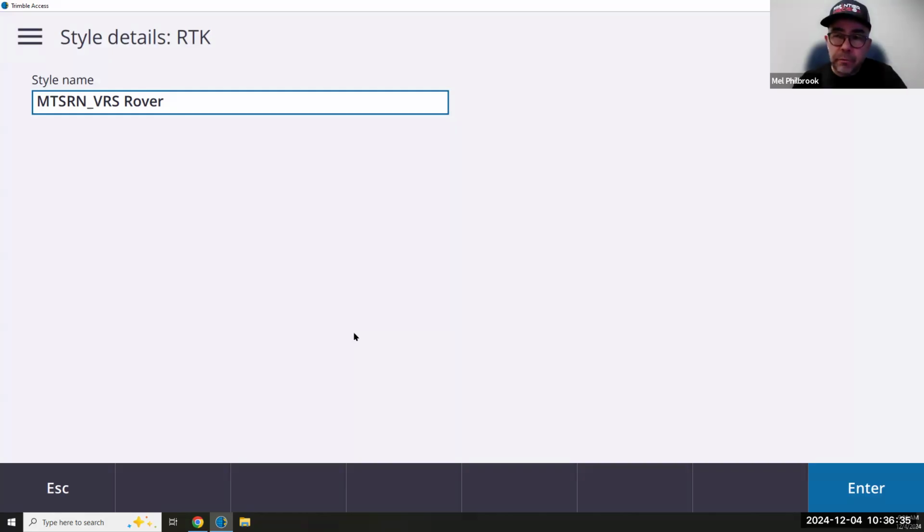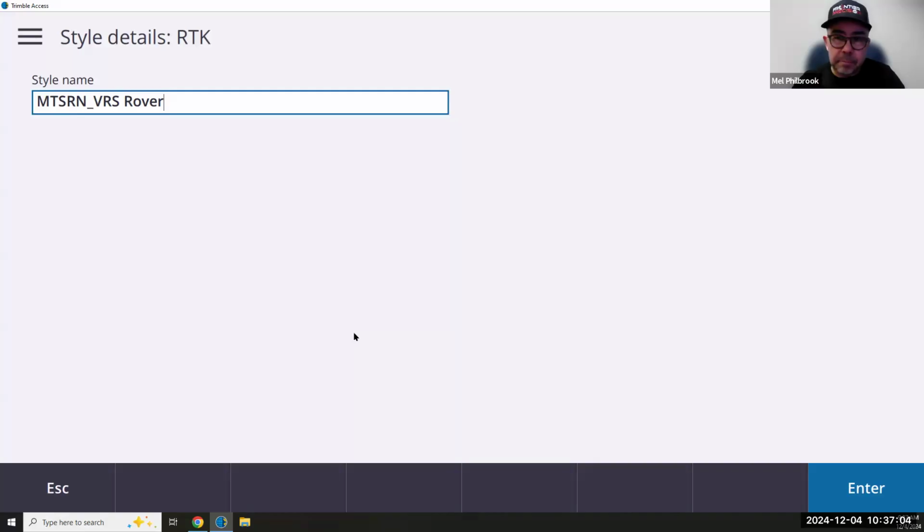The reason we're going to cover VRS is that in most networks, whatever state you're using, whether it's Minnesota or Washington or Utah or here in Montana, an operator would prefer to use VRS a majority of the time. It's the easiest way, the safest way to get good, reliable positions.